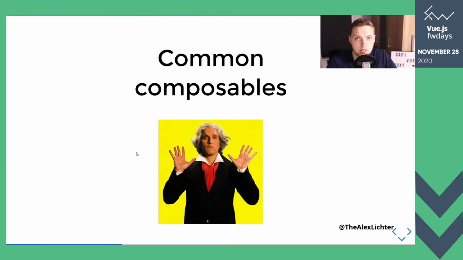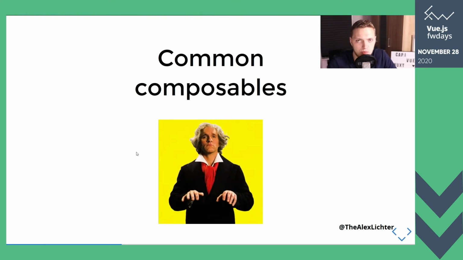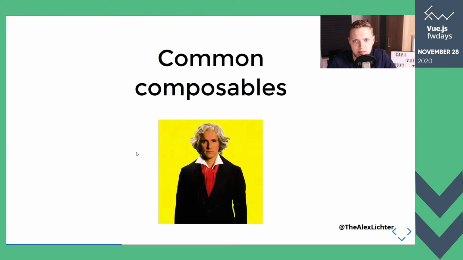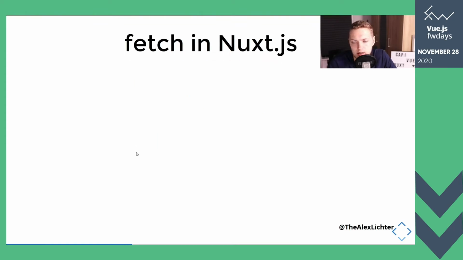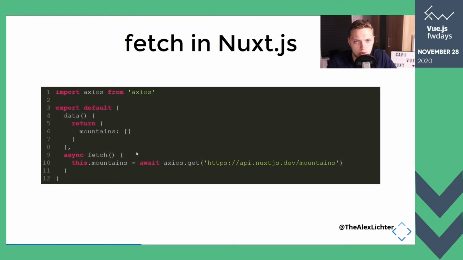Yeah, and let's talk about common composables. But before we dive into them, let's do a quick recap on fetch in Nuxt.js. Fetch in Nuxt.js is the new fetch. Yeah, already quite a bit old, but still it's a new fetch, a way to fetch data. And how do we do that? I brought a small code example, only 12 lines.